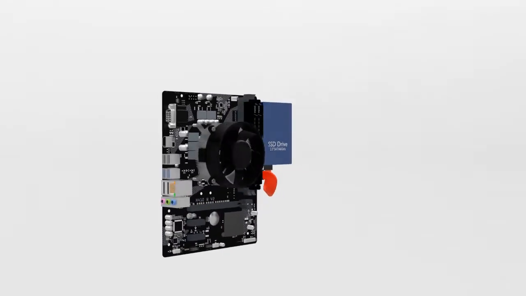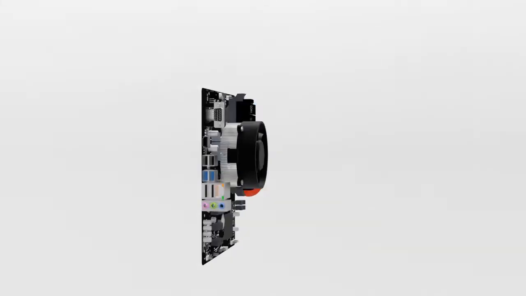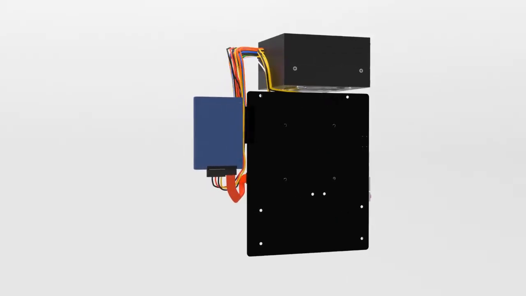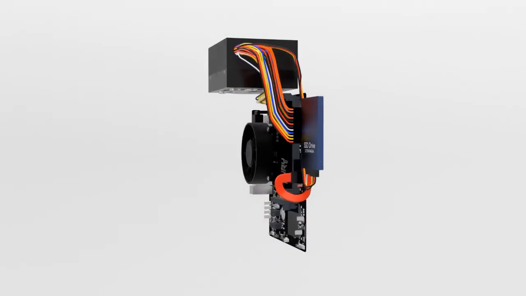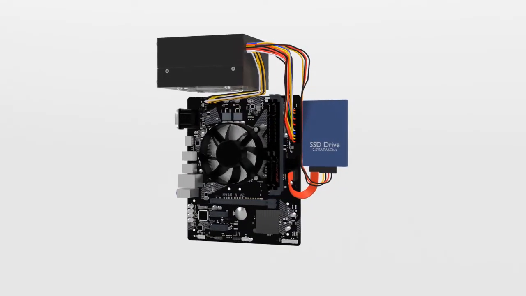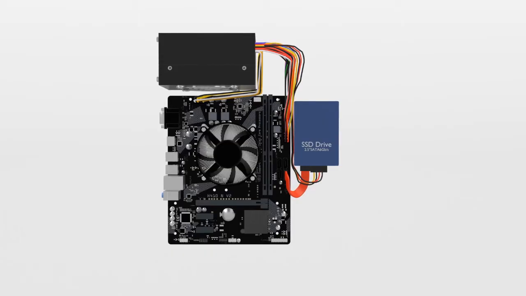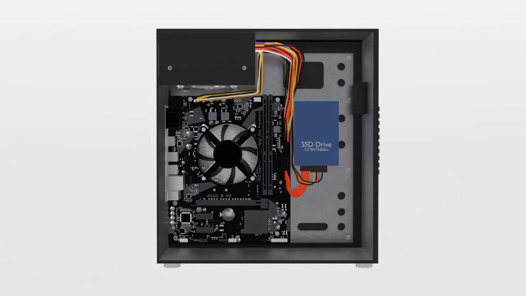Now the brain of our device is nice and cool and it can access the instructions in the memory, but it can't do anything — do you know why? Just like you need energy to work, our device also needs energy. For a desktop computer this is provided by a power supply that plugs into a wall socket with a lead, and it then provides power to the motherboard and the hard drive. Devices like tablets and smartphones use built-in batteries to get their power. The last thing to do is put all these parts inside a case to protect them, and our digital device is ready to go.